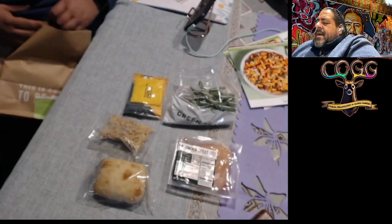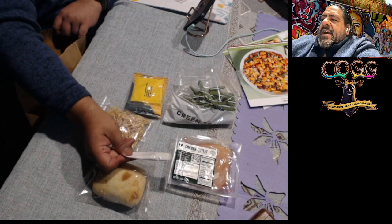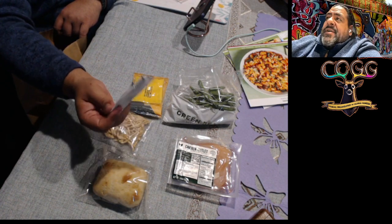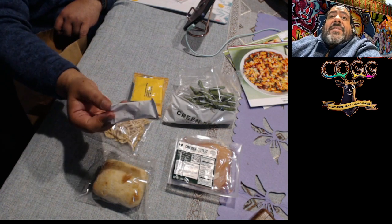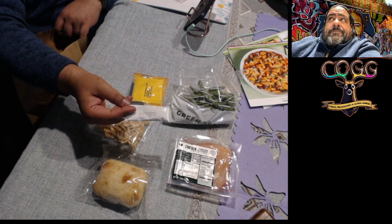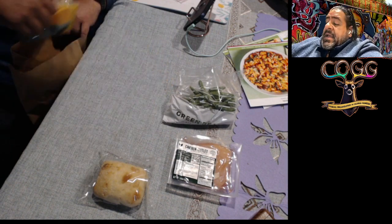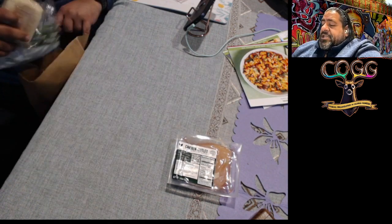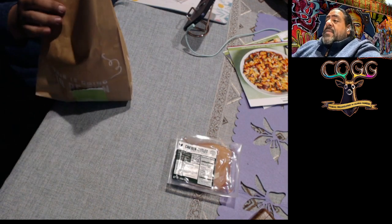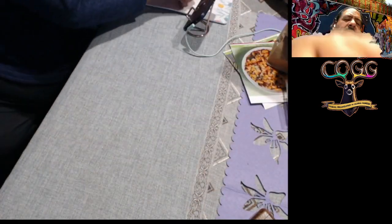So that's the chicken. They also give you this garlic powder — you can get garlic powder for 79 cents at the grocery store; they'll give you the little packs. The only things they don't give you are salt, pepper, butter if you need it, and oil. Those are the main things they don't give you; they give you everything else. I'm going to put all this stuff back in the bag except for the chicken, which is going back in the fridge on a plate since I'll cook it in about two days.